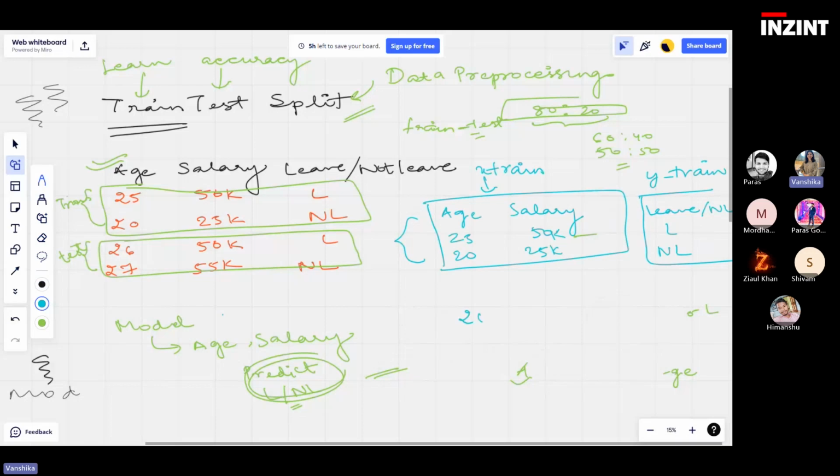Then in testing as well, we have 26, 27 as ages, 50K and 55K as salary, and leave and not leave. So this part is X test, and this part is Y test. So in actual, there are four parts: X train, Y train, X test, Y test.